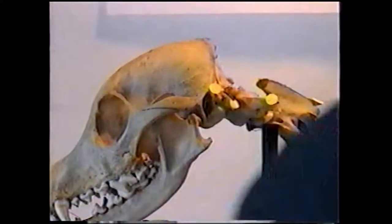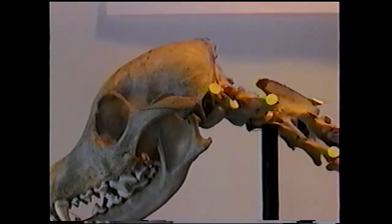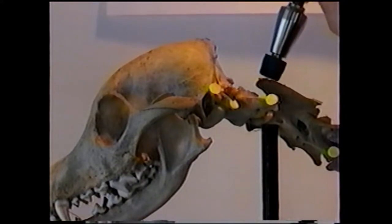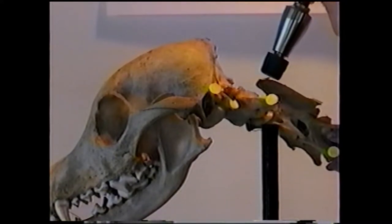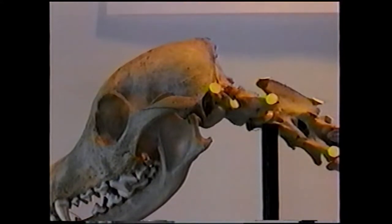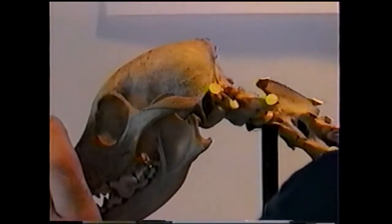Now, as I mentioned before, there are a number of other types of adjustments that can occur, but basically the atlanto-occipital subluxation is finished off by putting motion into the dorsal spinous process of the second cervical vertebra, like this. And this is what occurs. This is what happens when you're not supposed to lose your head. So don't let your head be lost.